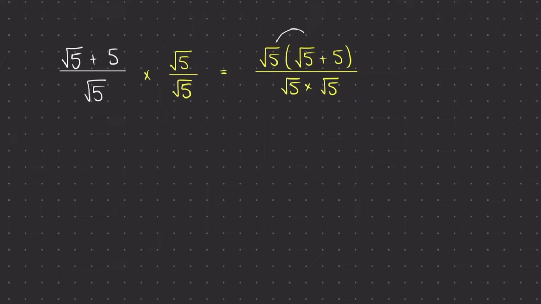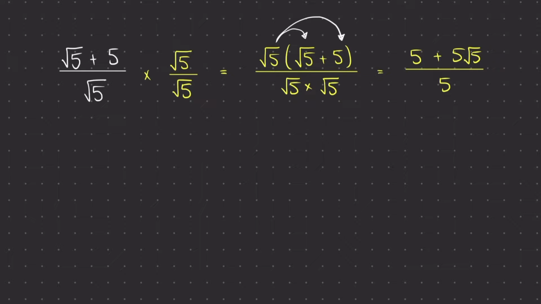This is going to satisfy both of those initial conditions. For the top line of this fraction now, I will need to multiply in this square root of 5 to the bracket as such, and of course the bottom is the same surd multiplied by the same surd, so we can just write that as 5. The top line then will look like root 5 times root 5, which again is 5, and then doing the root 5 multiplied by 5 will leave me with a 5 root 5.